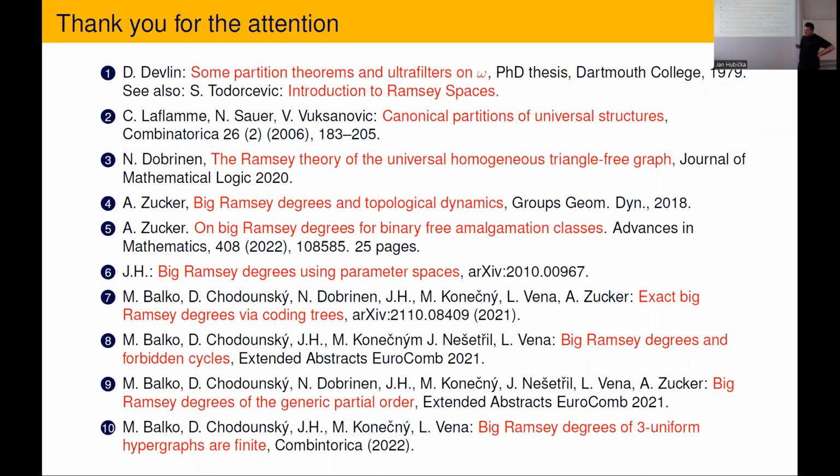It's interesting because it's a 95-page-long paper, and the number of co-authors is pretty much the same size as the number of people interested in the area. So I don't really know how this paper will be refereed, but we are waiting for it. And then we were able to get the big Ramsey degrees for metric spaces and other things described by forbidden cycles. And we now understand precisely the big Ramsey degrees of partial orders. And we also understand them on hypergraphs. But there are a lot of other open problems. So if you want to play with some trees, I will be happy to discuss it more. And that's what I wanted to say today.